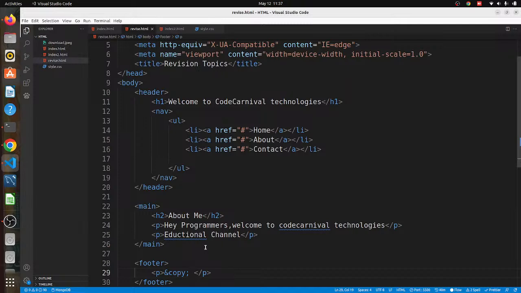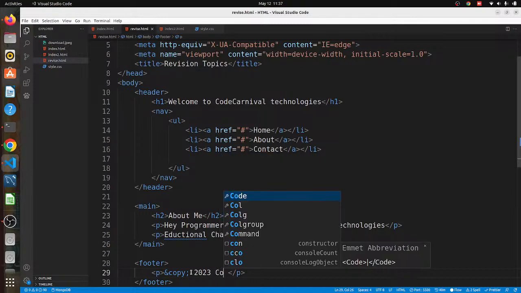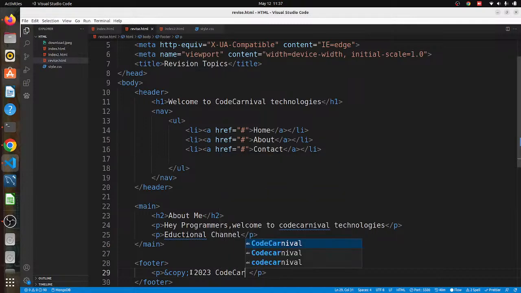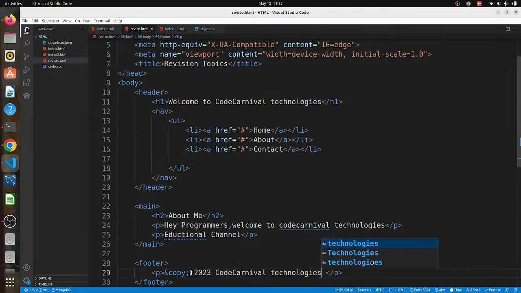You have already seen on many websites that there is a C symbol inside a circle. This is used for giving that symbol. Ampersand copy colon. Don't forget to give the colon. 2023 Code Carnival Technologies.